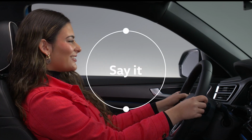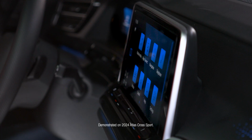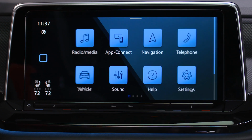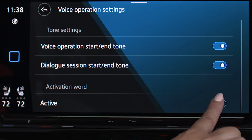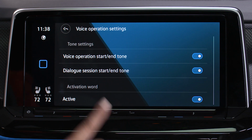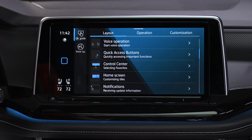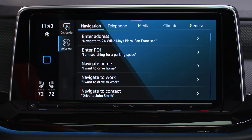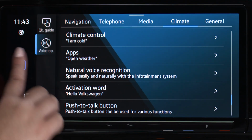If the climate isn't quite right, feel free to just speak your mind. Ensure the activation word is enabled by going to Settings, select Voice Operation, then enable Activation Word. Once enabled, you can easily adjust climate settings by saying, "Hello, Volkswagen," and then something as simple as, "I'm hot," or "My feet are cold." Your climate system is all ears.